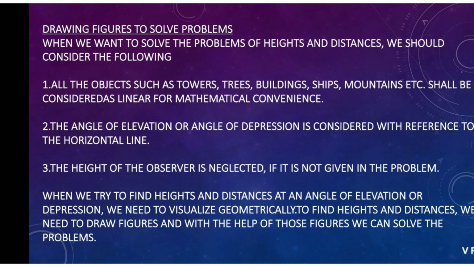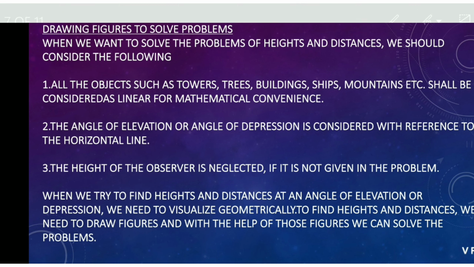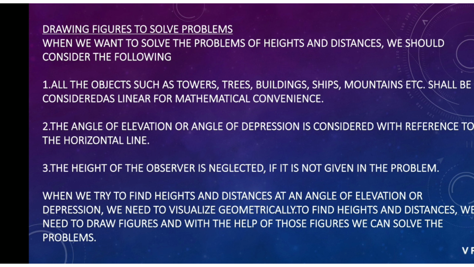Now, to solve the sums, we must draw the figures. To draw the figures, we have to remember some points. The first one: all the objects such as towers, trees, buildings, ships, mountains, etc. shall be considered as linear for mathematical convenience. So no need to draw the actual figures of towers, trees, buildings, ships or mountains. In place of those we simply draw one perpendicular line which gives us the height.